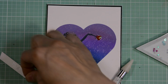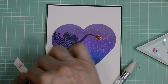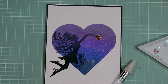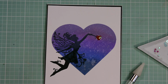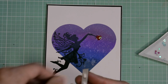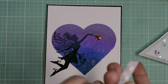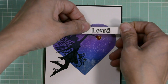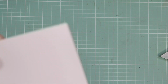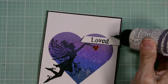And then I'm going to put a little bit of foam adhesive on top of our sentiment. And these are low profile adhesive dots. And I'm going to adhere our sentiment where I want it. And I'll trim off the excess. It's going to overhang just a bit. I'm peeling off the backing of our foam dots here. Or foam squares actually. Alright, so I'm going to trim off the overhang. And there's our sentiment.